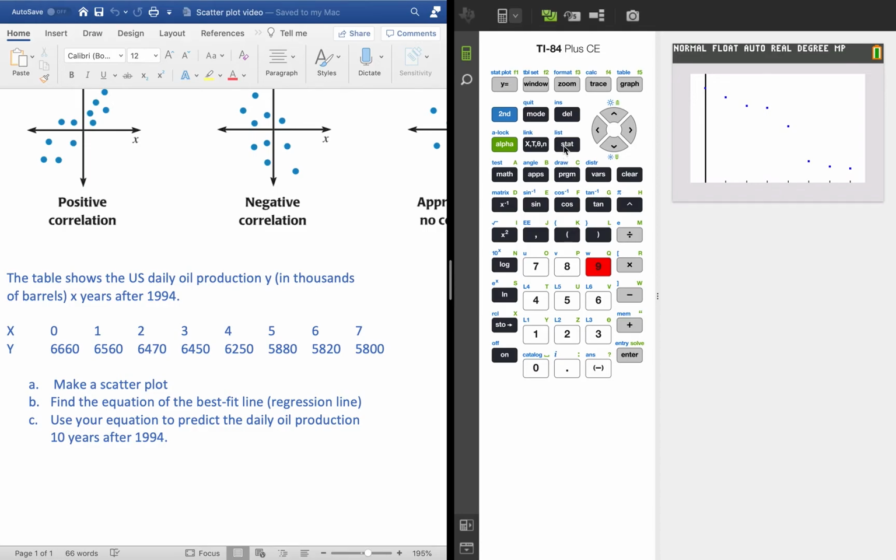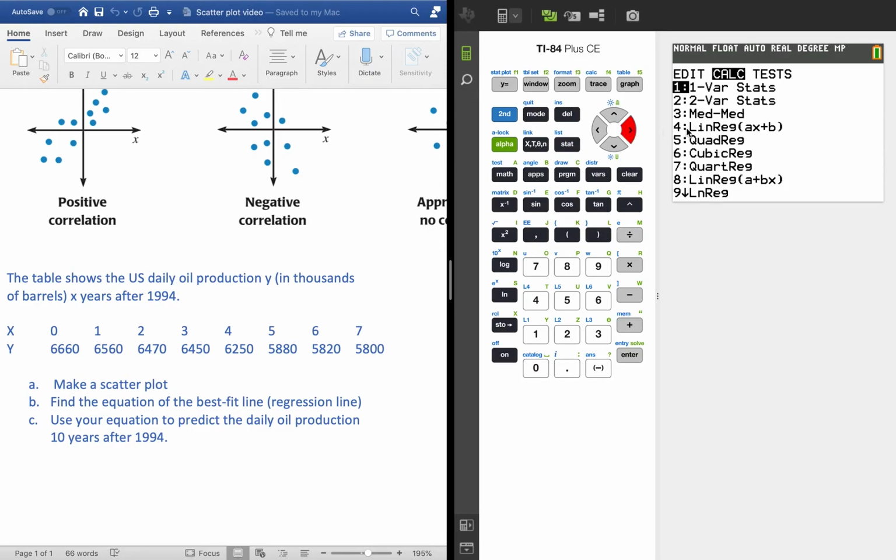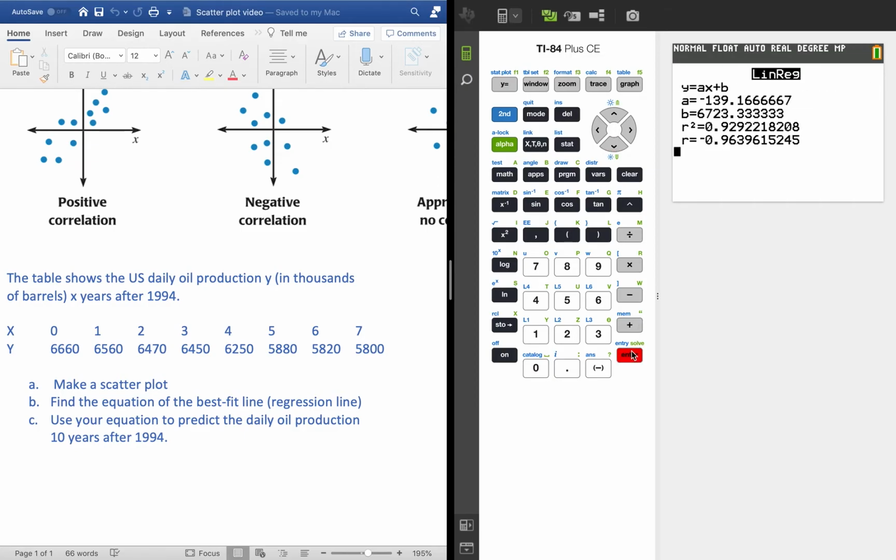Everything's in stat. Go back to stat. Calc on the top. Go 1 to the right. Number 4 says linreg, linear regression. All right, so I'm going to hit number 4. Go down to where it says calculate everything. It's L1, L2. Oh, that's good to go. You don't need any of that stuff. Hit enter, and there it is.